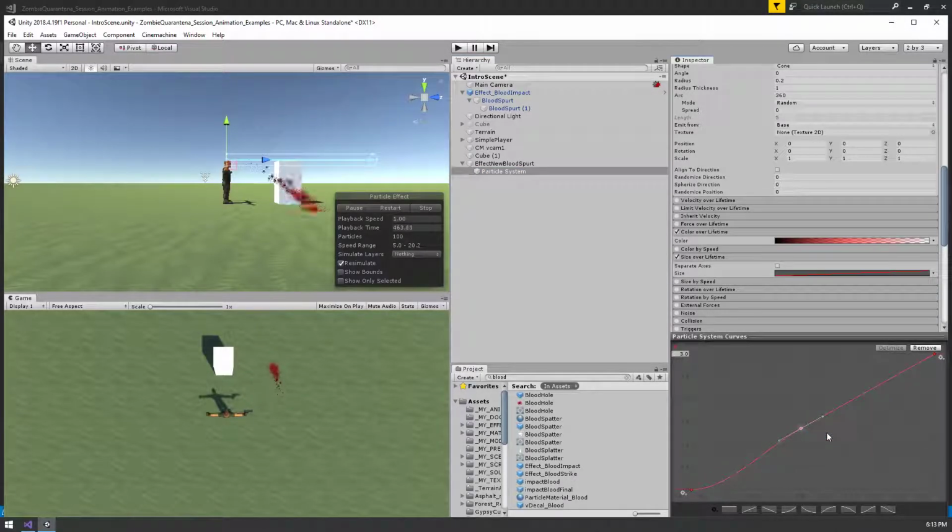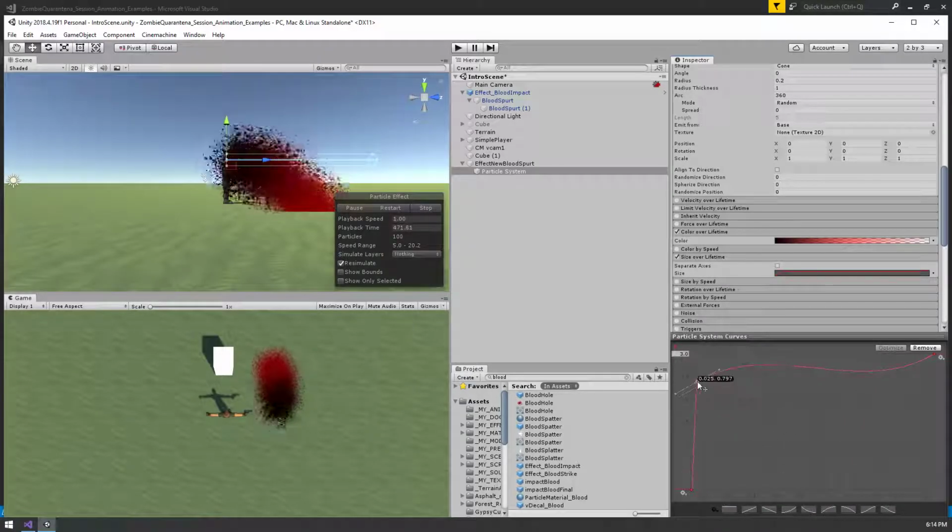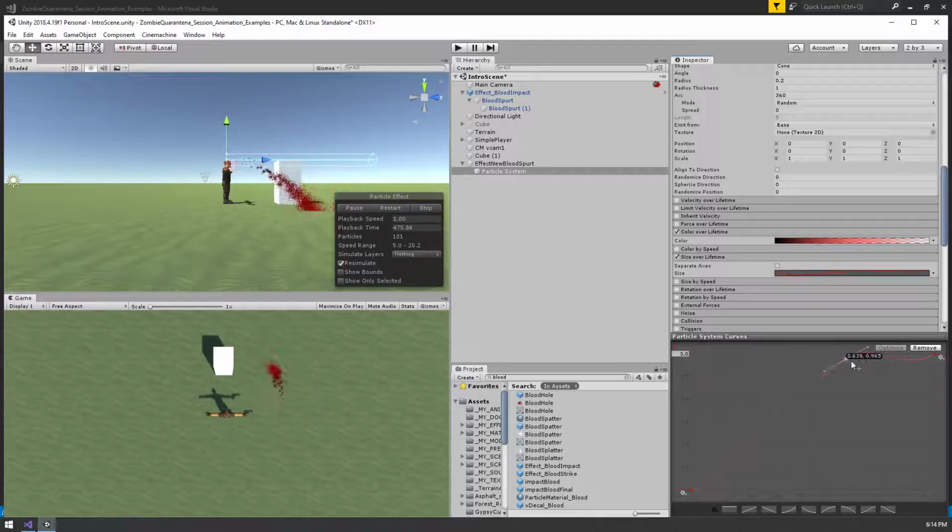A key in these curves is a thing you can use to drag around to change the shape of the curve. And you can see in the window, as I make it get large earlier, it gets much more gory. And if I make it get large over time, the particles don't get very big until I move through my process. I want it to be somewhere around 0.4 or so when it gets to its maximum size.